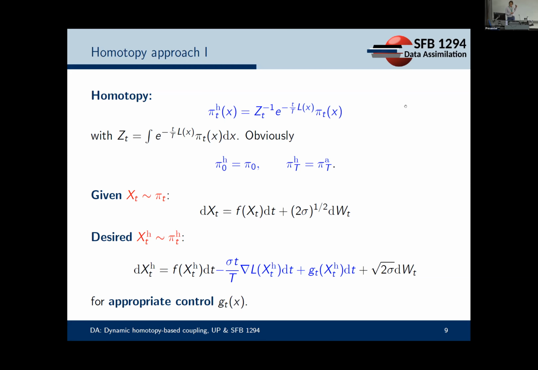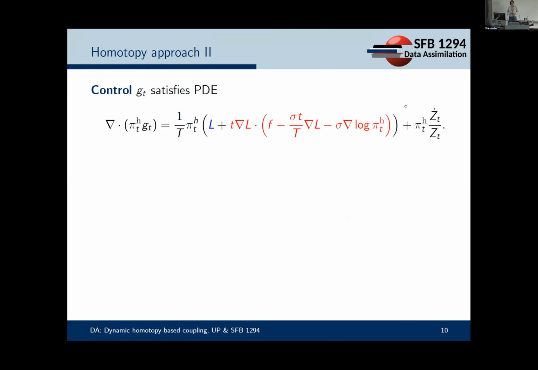By the way, this all works without noise, right? I added noise here, but it doesn't rely on Girsanov, like in Dan's talk, right? So this all works. But anyway, the noise really helps you because it drives you to the data. And then you have another term, G, that's a bit more fiddly. In fact, if you ever looked at this homotopy stuff, then you're not surprised. This G is implicitly defined.